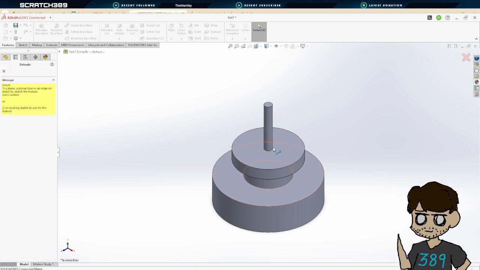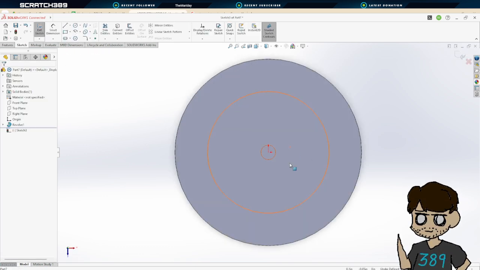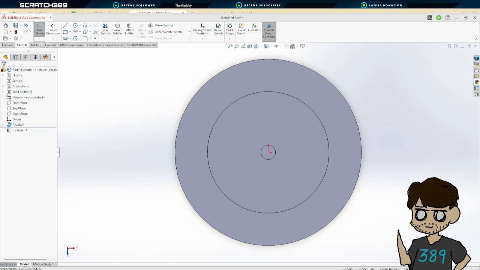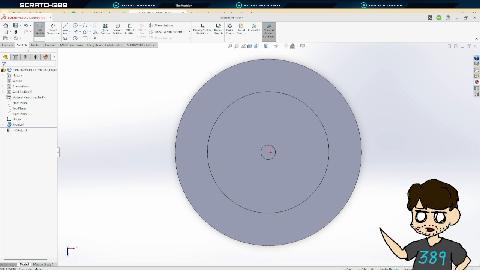Let's do an extruded cut. Extruded cut here, and let's take a look back at the schematics. Okay, so they're M2. What is M2? I don't know. So 10.5. 10.5 millimeters away from the center of this circle.